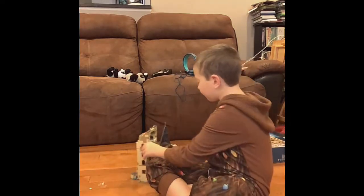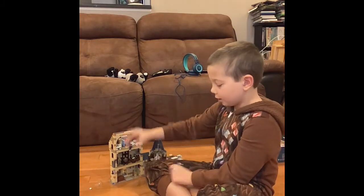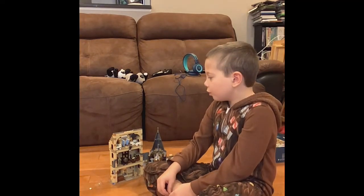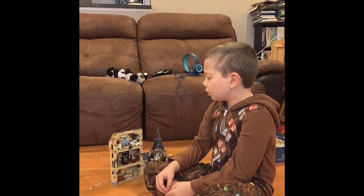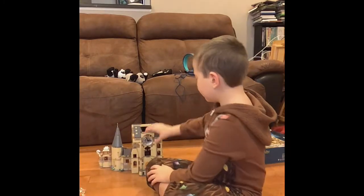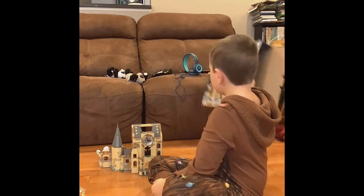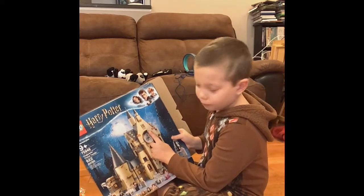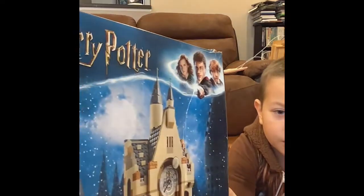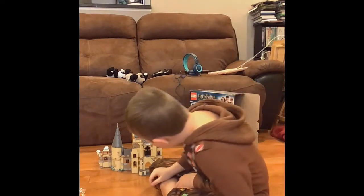So, now that I've finished bag number five, which is this area, it comes with the hospital wing, which I thought was on the first floor. Well, it got the clock actual part. Right on the box, it shows a smaller clock next to the big clock. I don't know if you can see that, but that's supposed to go there.